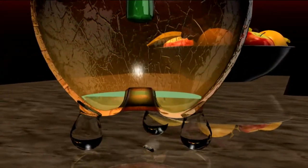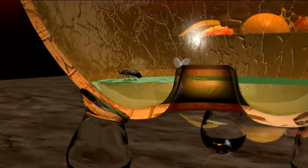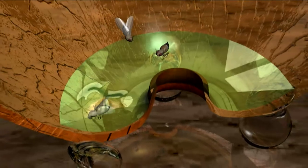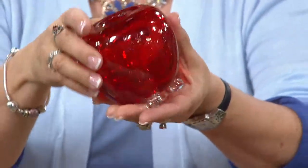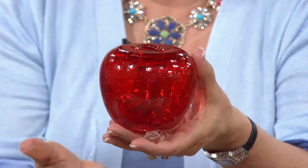Apple cider vinegar, water, and dish soap. I have the recipe on my Facebook page step by step. You're going to put about an ounce, maybe a tablespoon, inside. You can see there's a hole in the bottom — that's where the fruit flies are going to go up inside and get trapped in the lure. You're not going to fill it all the way up, only just enough to fill that reservoir in the bottom.